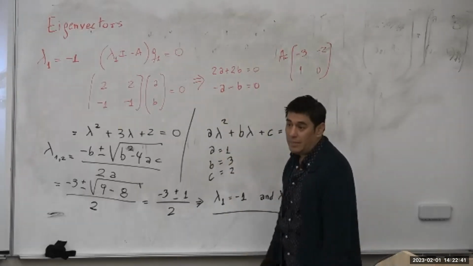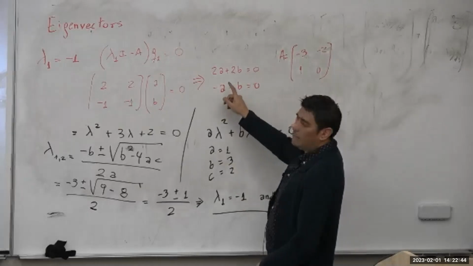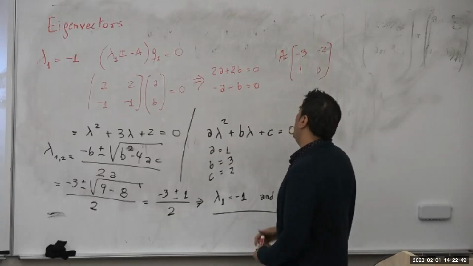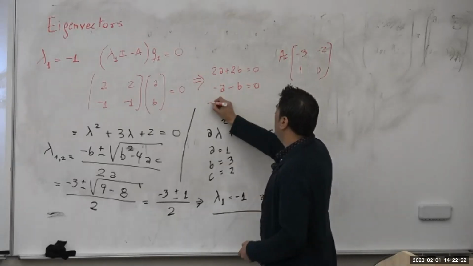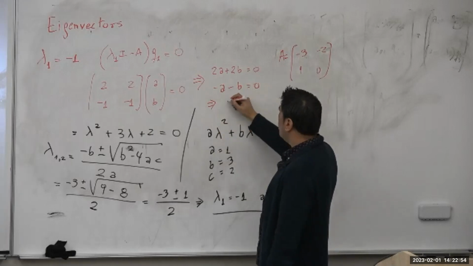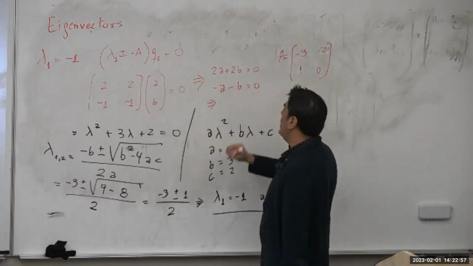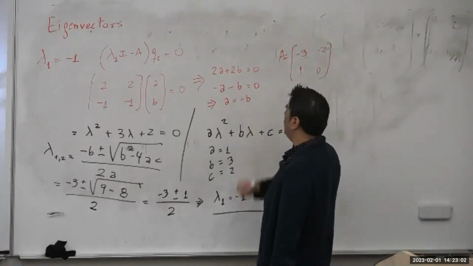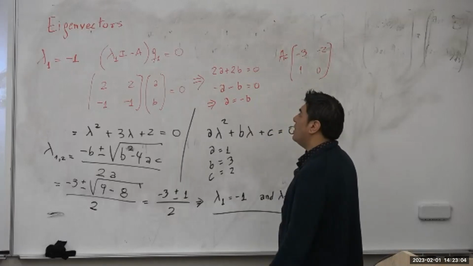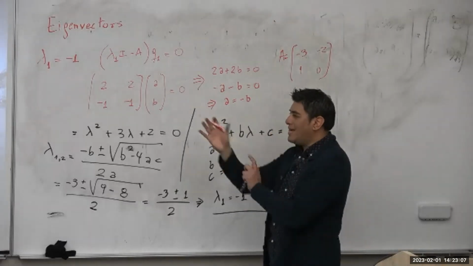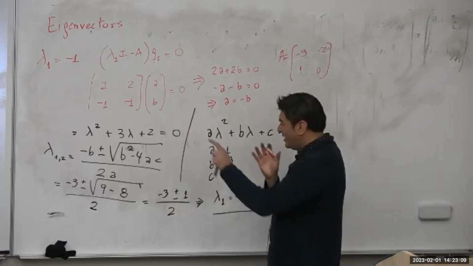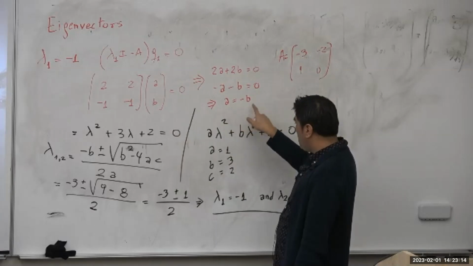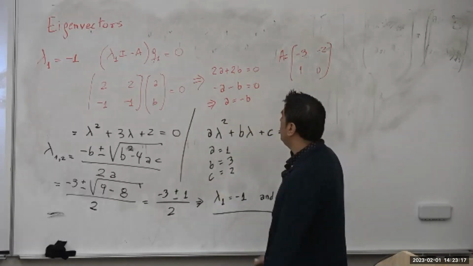These are linearly dependent, right? So you only need one equation. The other is the same equation that is being scaled. So the solution here, we can conclude that the direction of the eigenvector for lambda 1 is one in which we have that A is equal to -B. This is singular. All that we need is that relationship. In which direction in the plane does this need to go? Well, if you have B, then A needs to be -B.